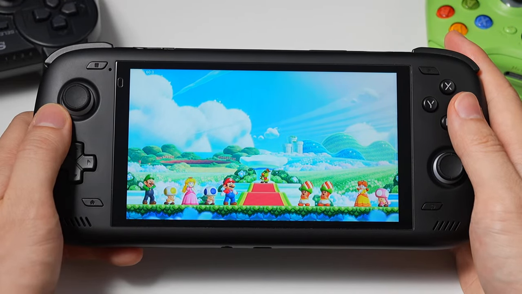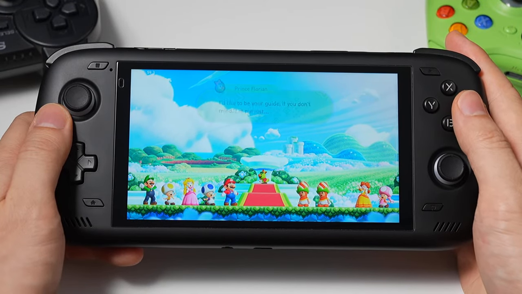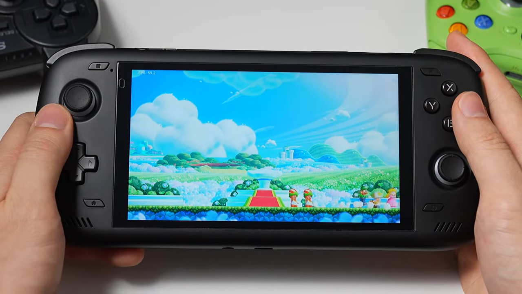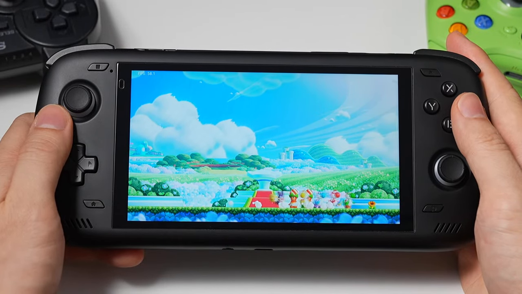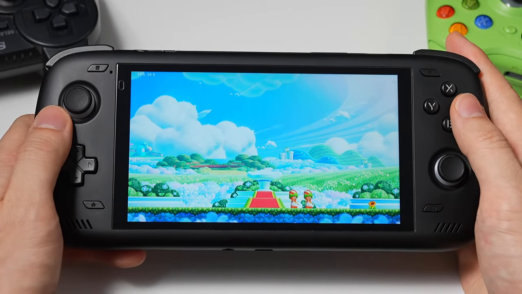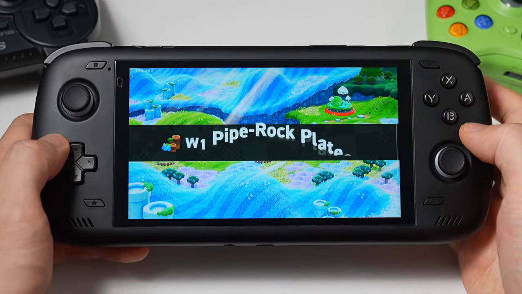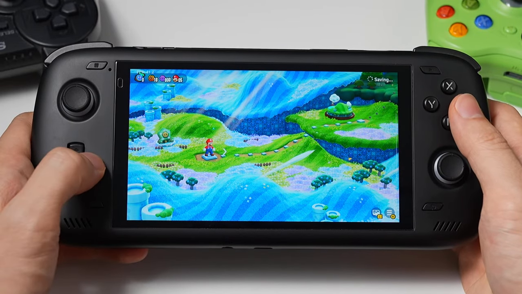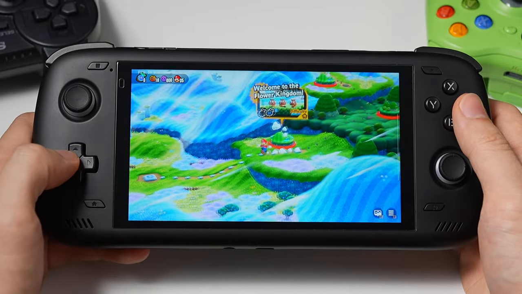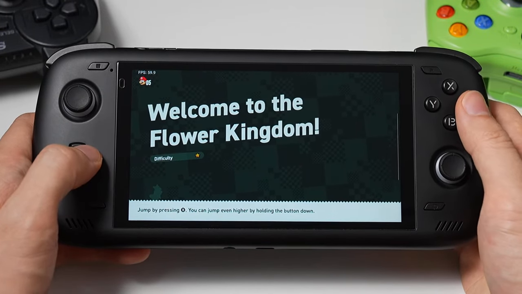Oh, the audio has gone a bit weird on the game though. It sounds like there's some instruments that it can't play. Yep, so the speed is okay, but the sound has gone a bit weird now. Oh, we're going to get to the world map. Okay, so the sound's a bit odd. The sound is okay, but the music went a bit weird.